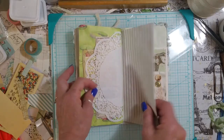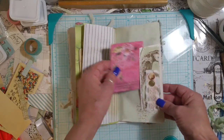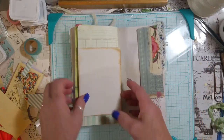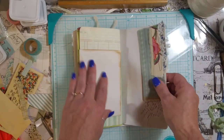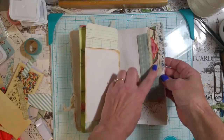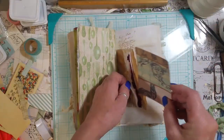And the other part of the doily folds out, and here I just layered some tidbits right here and put this journaling card behind it. Love this, so pretty. And this is an envelope, and you can tuck in there. I will probably put something on here, I'm not quite sure. Journaling and some tidbits of some old fabric. And the other part of the bag with this journaling card inside.